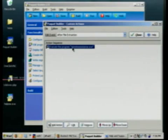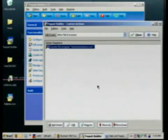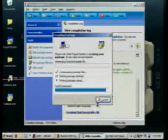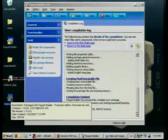We want to execute a program file. We've already set that up here, so I'll take a look. It's going to open up in a normal window, and it's just going to run c/one-click VNC/remote assistance.exe. So as soon as the installation package is done, it'll go ahead and open up that remote assistance. So you don't have to say, okay, just download this file and run it, and then go to program files, and then you lose them again. It'll just go ahead and run that. So we'll just come down here to build and set the package file name. We'll say compile, and it creates this happy little helpme executable that I have here on my desktop.